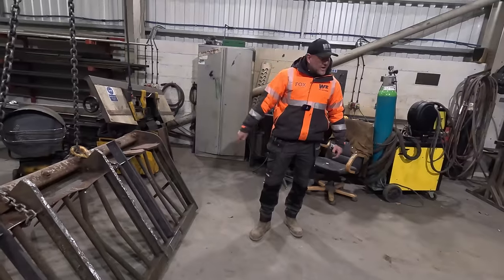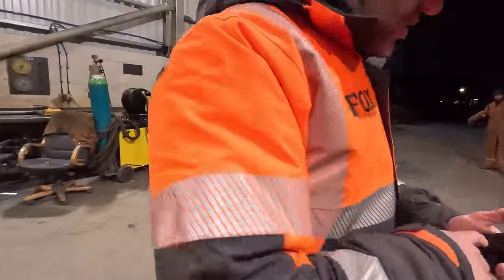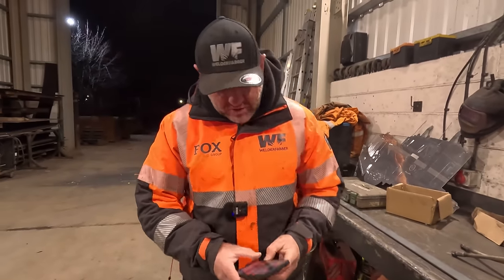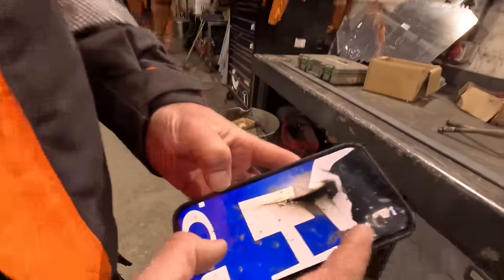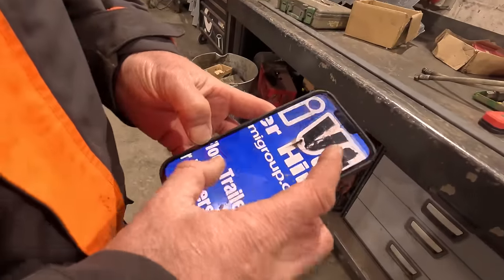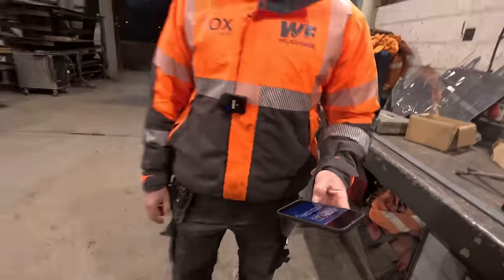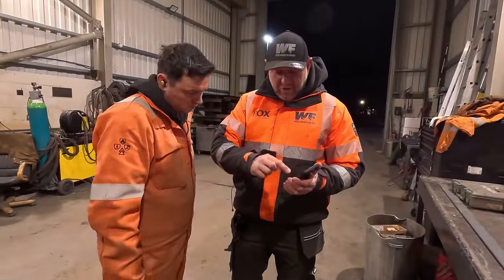So the lads are just getting a trailer in now. We have got a BMI trailer that's just going back on. Well, we're just off hire, shall we say. We've had it on hire for 2 years. So if we damage anything, like we damaged the back door there, can you see they've got a hole in it? So that's the back door of the BMI trailer. Cal, just a little patch over that hole, yeah?